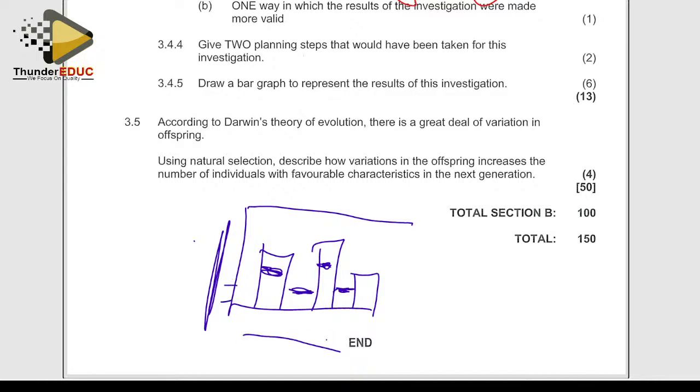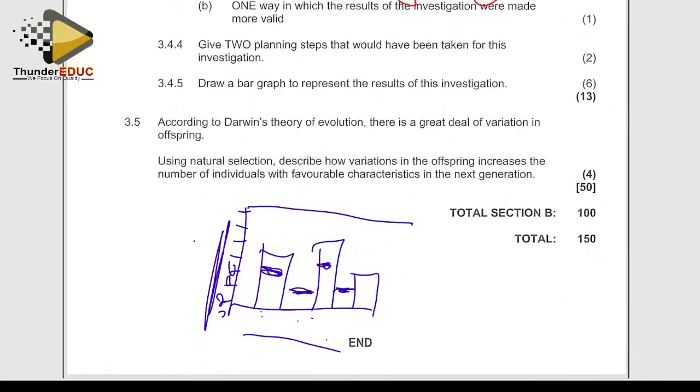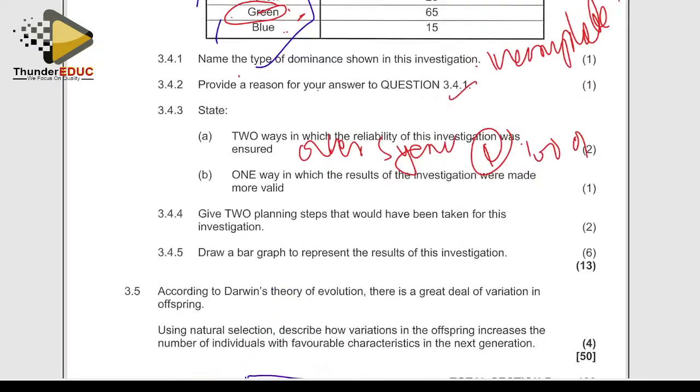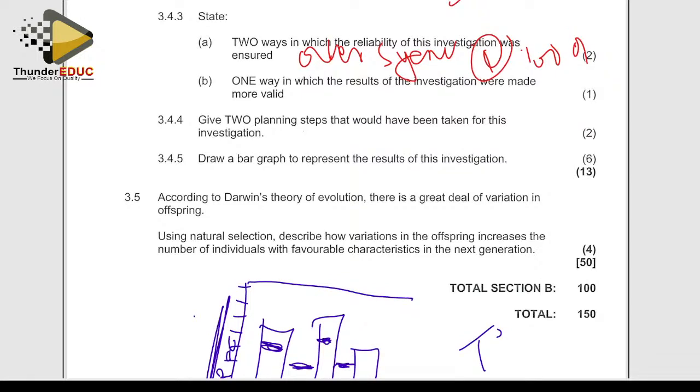And then this is where the figures go. But if you start with 0, 2, 4, 6, the interval must be the same. Then here you write the colors: the green, the blue, the yellow. So after that we come here: title, the type of graph, the caption, the axis. We give you those marks accordingly, but I don't expect anyone to fail to get those marks.